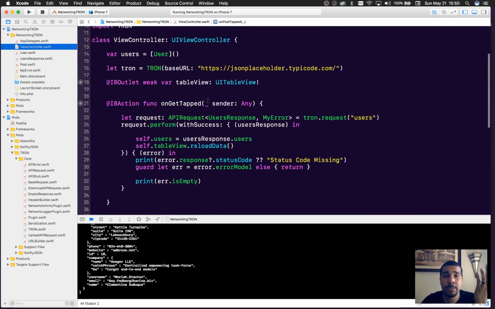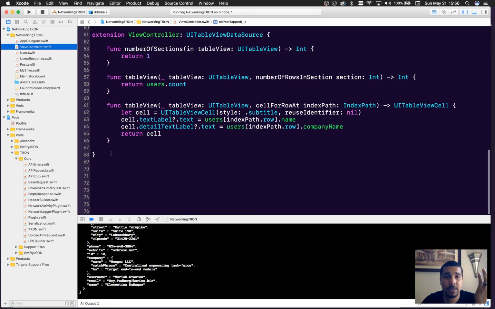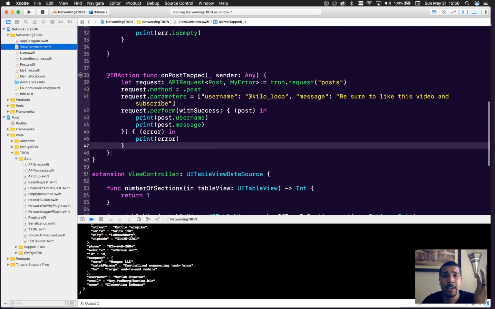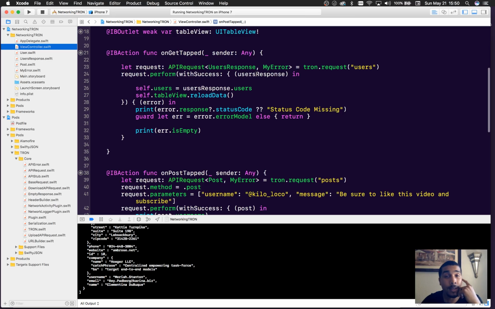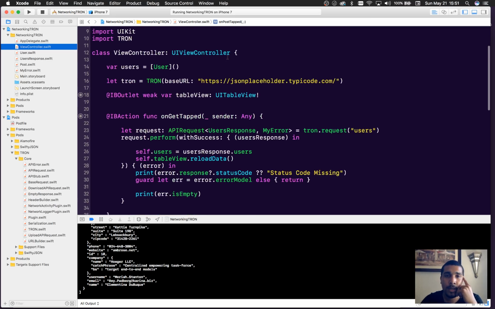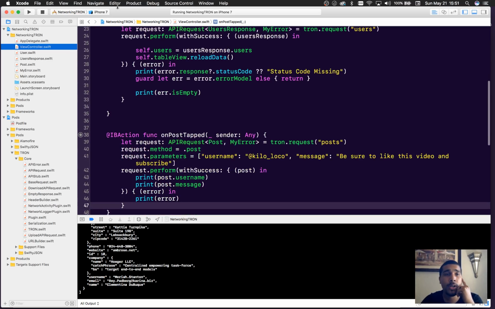It looks pretty clean to me. This view controller is pretty small, 68 lines of code. It does kind of force you into some good habits, which make you create your models before you do anything. That's kind of a good thing to do, but when you're trying to test little things, or trying to get something up and running and just test it, it makes it a little bit inconvenient. But yeah, this is how you do GET and POST requests in Tron, guys.